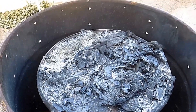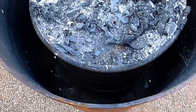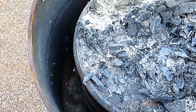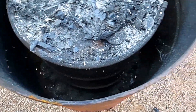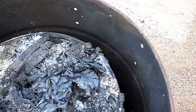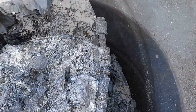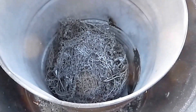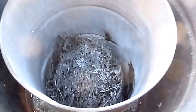Here's a look at the smaller barrel as it sits inside the larger barrel. You can see there is room to put wood for your initial fire that will heat up and cook the material inside the smaller barrel. It's the material that's in the smaller barrel that you'll be turning into biochar. You'll need a lid, a ring, and a bolt to hold the ring tight to prevent air from getting inside the smaller barrel. Essentially, you'll be cooking the material inside the smaller barrel in the absence of oxygen.